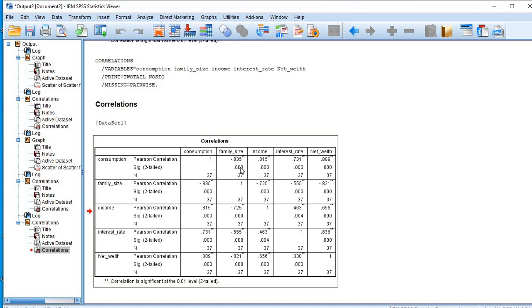So very fast, in less than 5 minutes, I want you to interpret four: the correlation of consumption and family size, consumption and income, consumption and interest rate, and the last one, consumption and net worth.